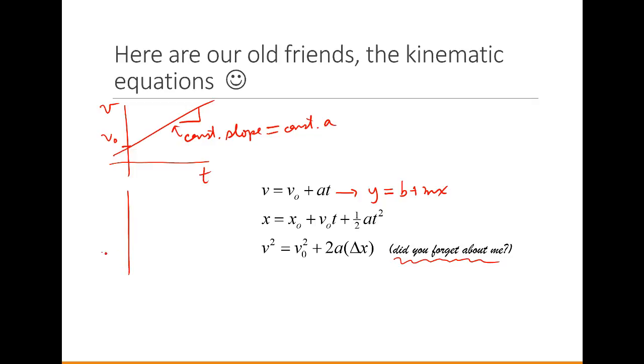Likewise, if we take this graph and we think about what this would translate to in x versus t, it would have to be an upwards opening parabola. And this parabola would be given by the equation x equals x0 plus v0 t plus 1/2 AT squared. Now it turns out that you can also get back and forth from x and v, and we'll talk about that in just a moment. But the final equation on here, the forgotten equation, this is useful if the time is not given. There's no time in that forgotten equation.